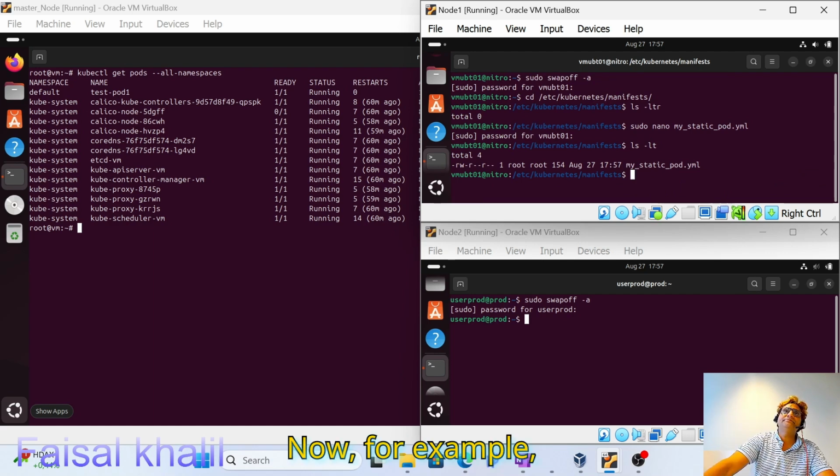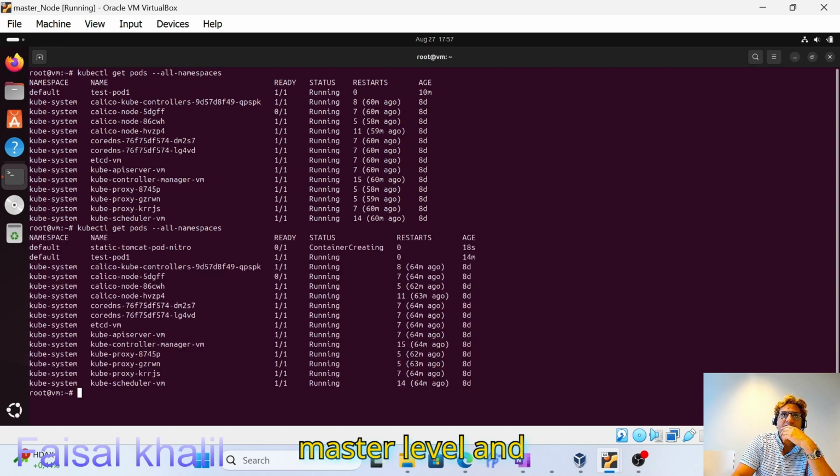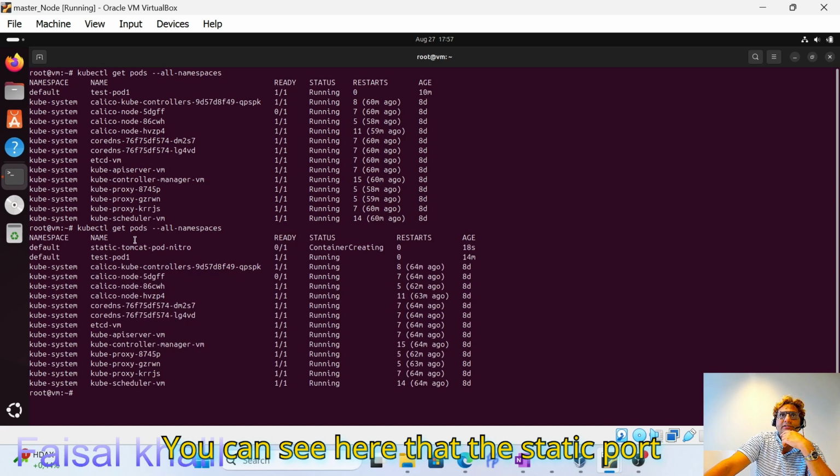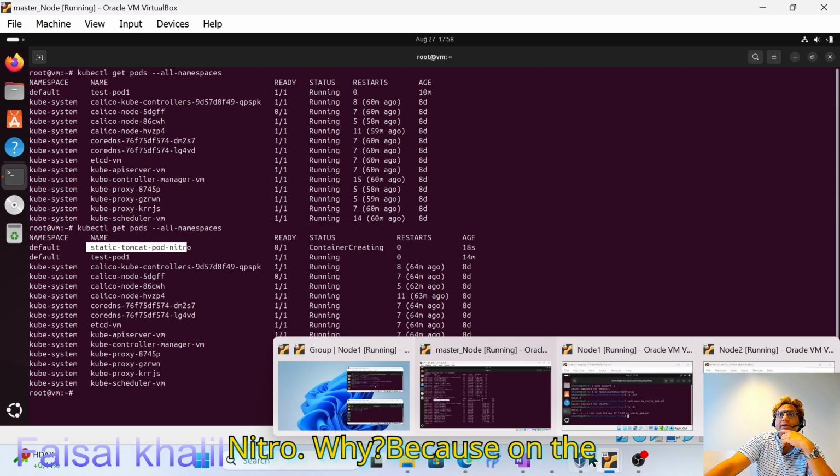Now, for example, I go again here at the master level and I get all the pods. You can see here that the static pod automatically gets ready on the Nitro machine. Why?